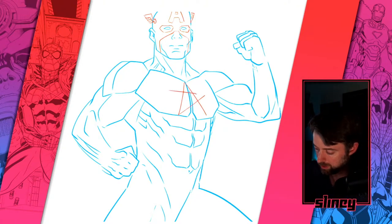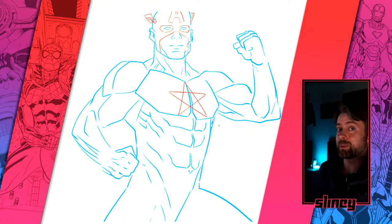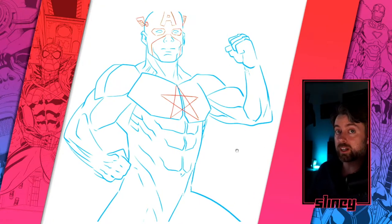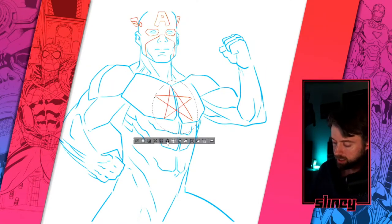Because I've got that figured out already, it makes it easier to draw it on like that, okay? But here's a little tip. This is a digital only tip for when you're working on a star and when you're fitting something like this to a character. So I'm going to erase this.